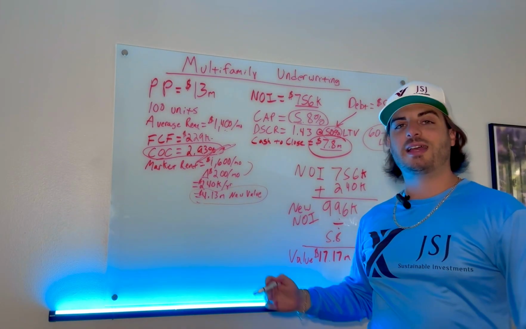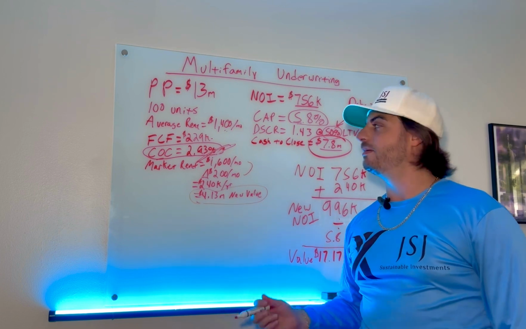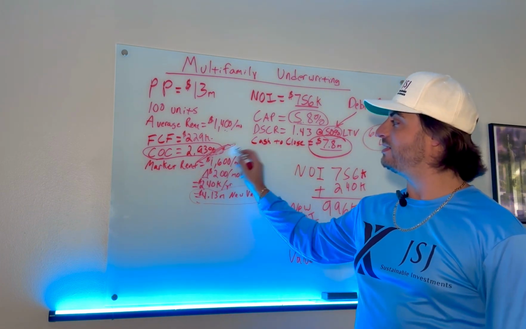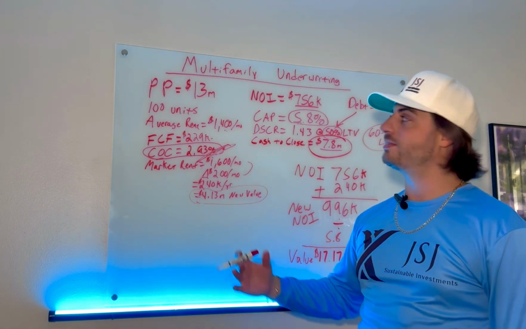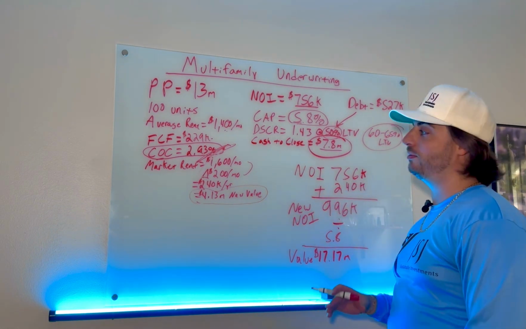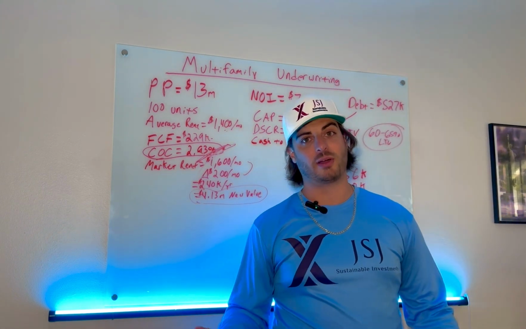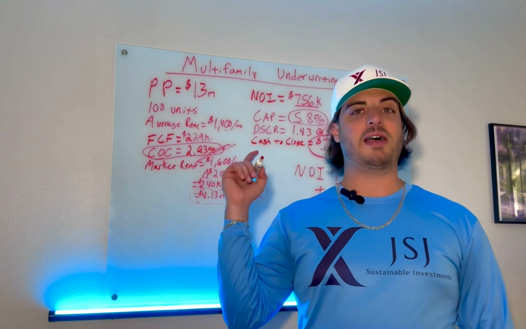Now, if this is a Class A asset and there's some value add that we can do to increase the rent, maybe. But honestly, at this point, this would be a deal that we'd pass on. I wouldn't do this. And this calculation takes so long to do, all to find out that you're not going to do the deal.